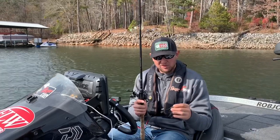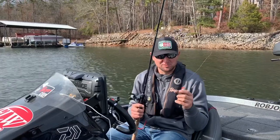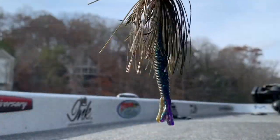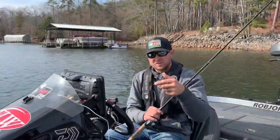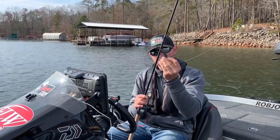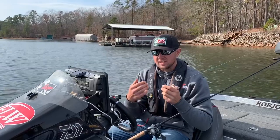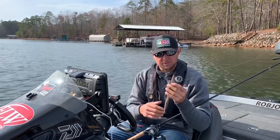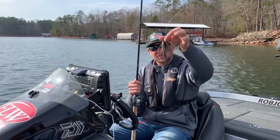I'm going to show you a trailer that I've started using this year. I've had a lot of luck with it and I bet you've probably never tried this one before on the back of a jig. It is the Z-Man Bang Sticks — a straight tail worm with some tentacles at the very end of it. It's made out of Elastec, so it causes the tail end of your jig to sit tail up, which closely imitates a feeding bluegill or a crawfish in a defensive posture. It's got a very natural profile with the skirt on it.